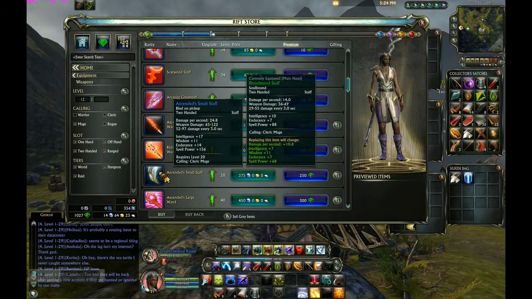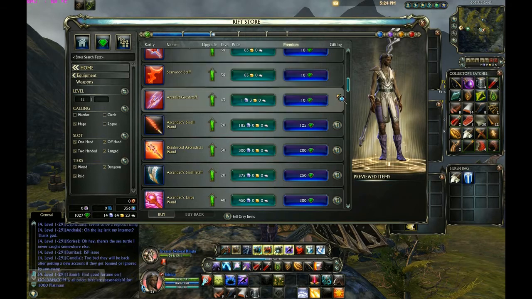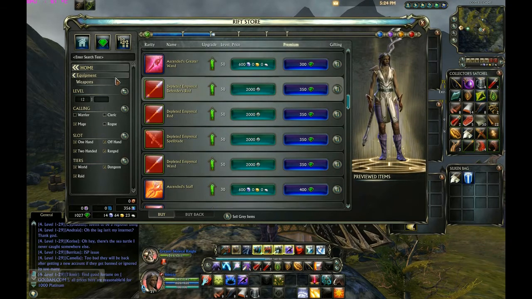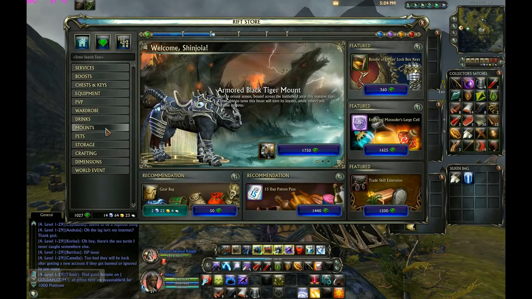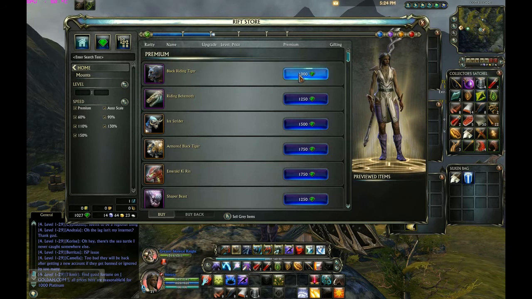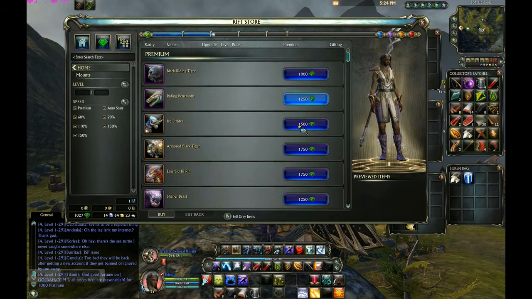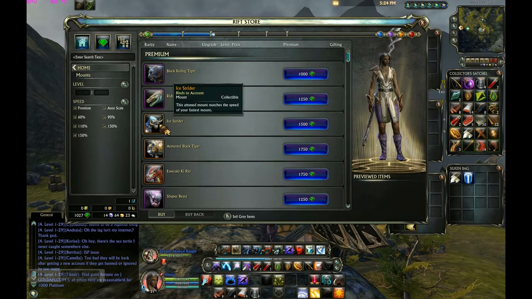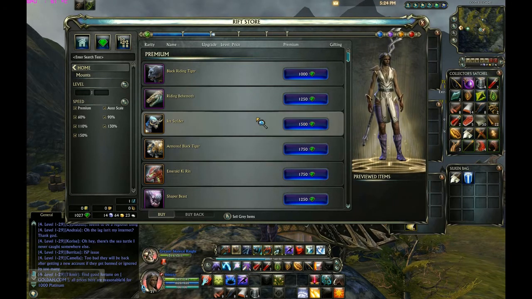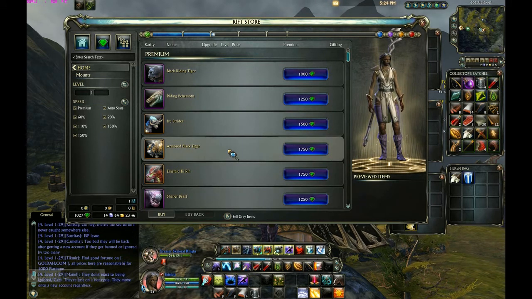But to get back to what I was saying, you go here and you've got all this stuff for 1,500. Black Riding Tiger is 1,000. I mean, you got a Riding Behemoth. 1,500 for an Ice Strider mount. They've got good stuff for the 1,500 credits that you would have to buy to be able to sell stuff on the auction house. So it's not a big deal, and you get your money's worth from it.